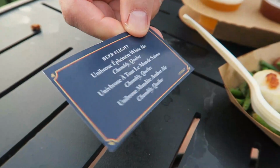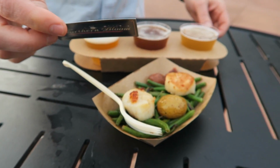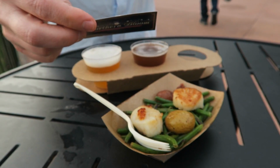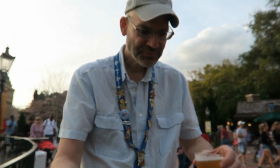And then they had the Unibrew flight, which I had a couple times. It was good, but the problem was we're so close. Every time we would get our food there, we'd find a table, and then the Le Fin was right there in arm's reach. So that's made by the same company, Unibrew. So I had to, sometimes just pass that up and go get a Le Fin. Yeah. So you like Le Fin better than these 3? I do. I think of the flight, the F-Mir White Ale is my favorite.